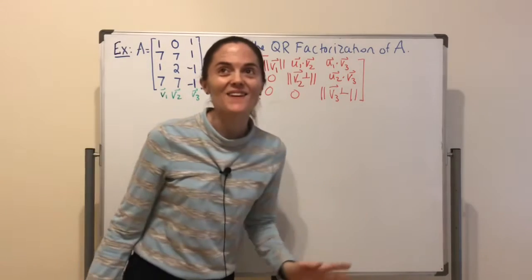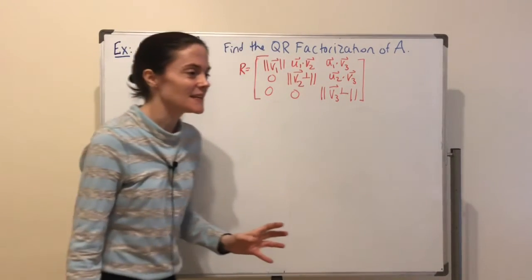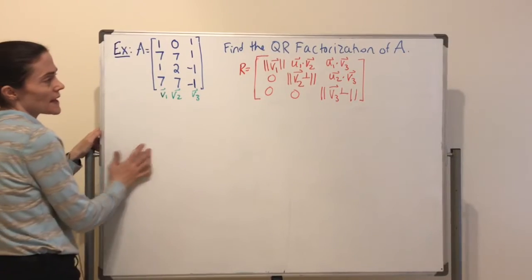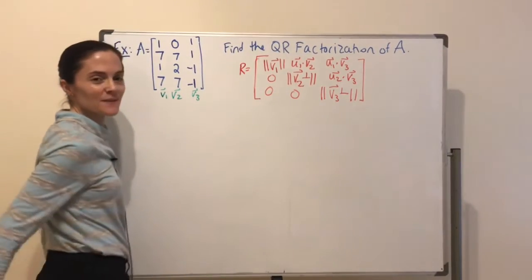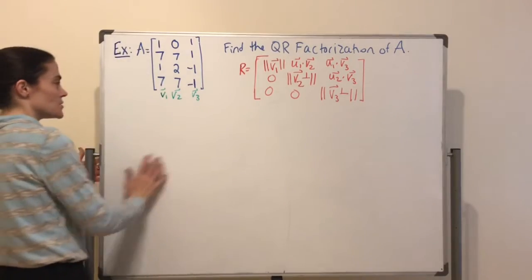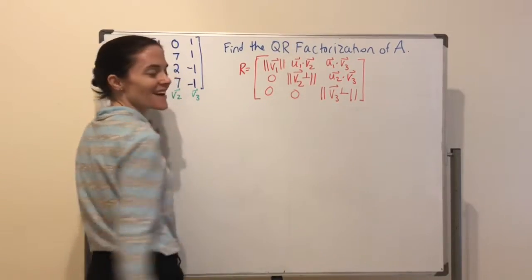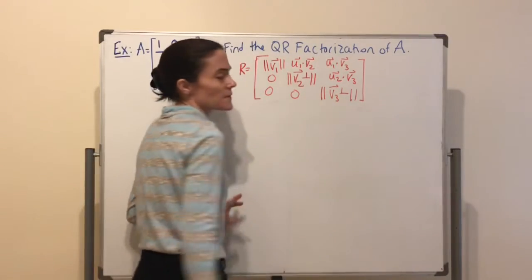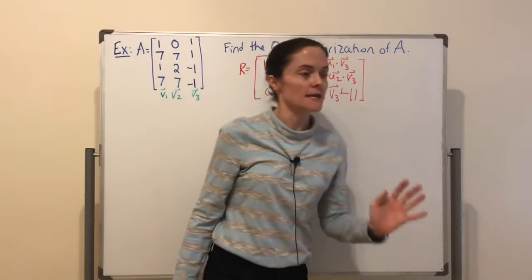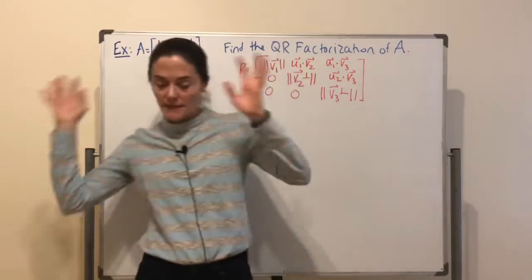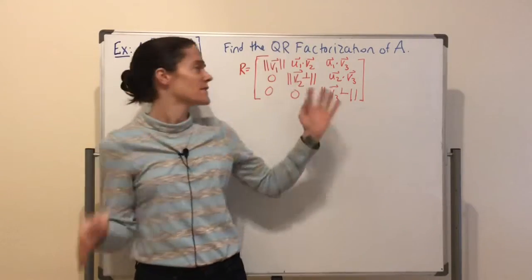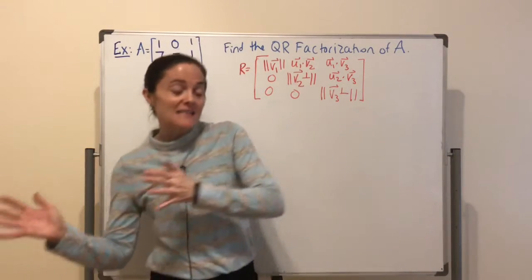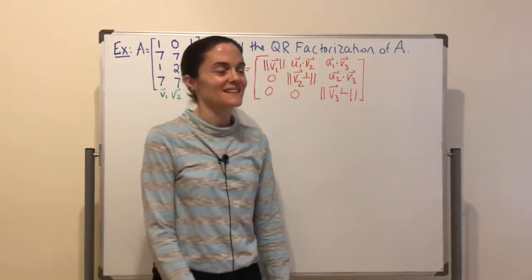Now, the way that I'll go about filling this out is, first I'll compute U1, and as I do, I fill in the first column. Then I will compute U2, and as I do, I can fill in the second column. And then finally, I can compute U3, and as I do, I can fill in the third column. And this is an easier way to do it rather than totally computing Q and then having to go back and figure out what all these quantities were. So we can fill in R as we go through Gram-Schmidt.